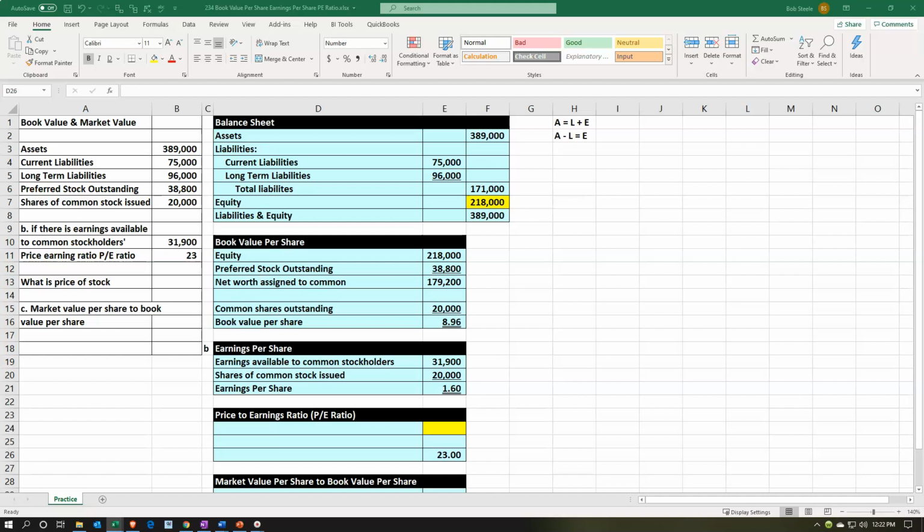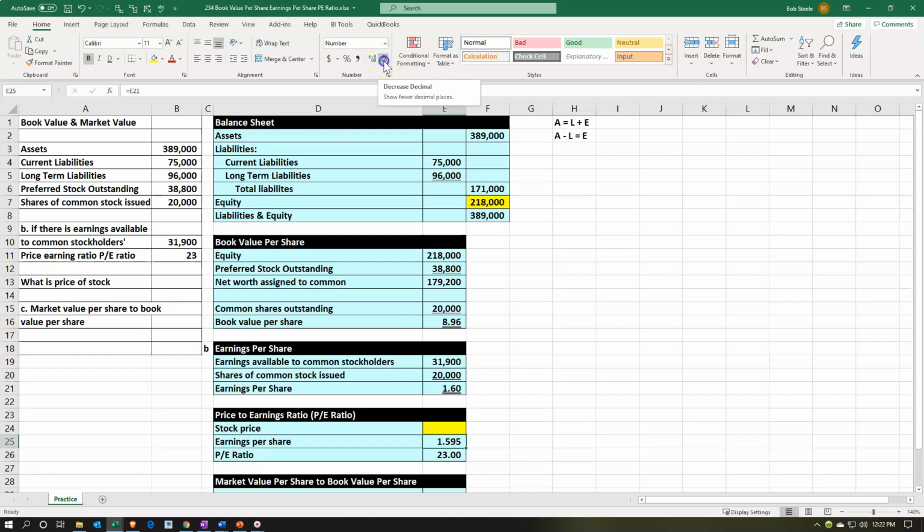So we know the bottom line or the outcome. How do we calculate the price earnings ratio? It's usually going to be the stock price divided by the earnings per share. Now the earnings per share we know is going to be equal to this 1.6. Now also note, and I'm going to add some decimals, home tab, number, add decimals. Now notice it's not really 1.6, it's really 1.595.